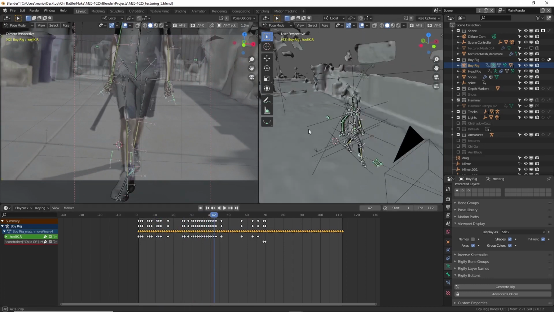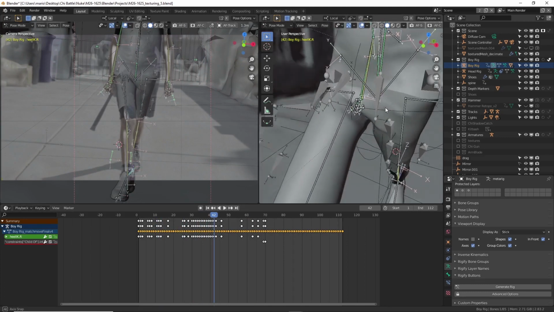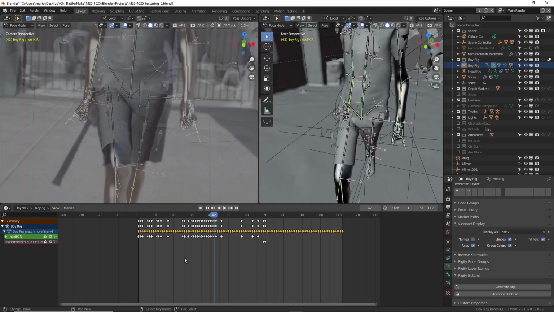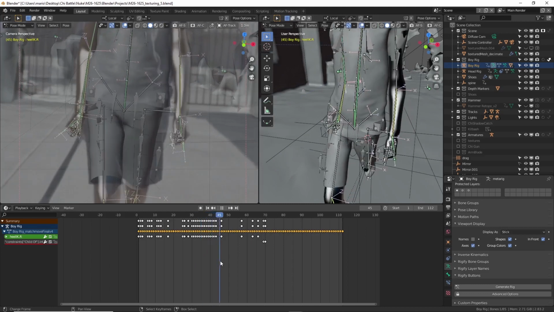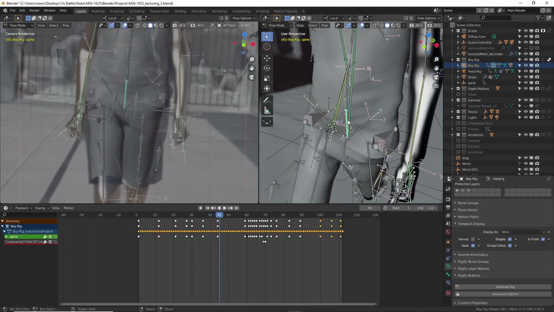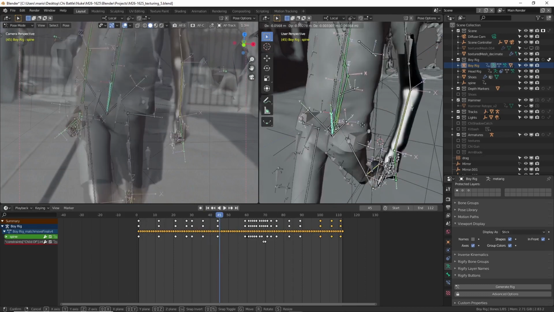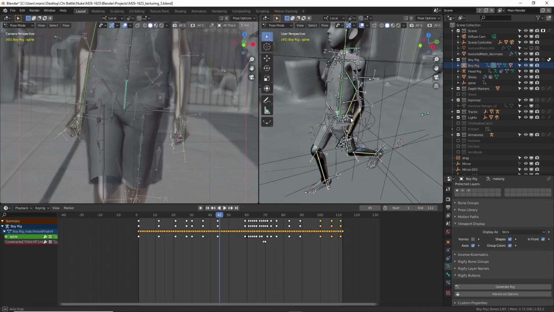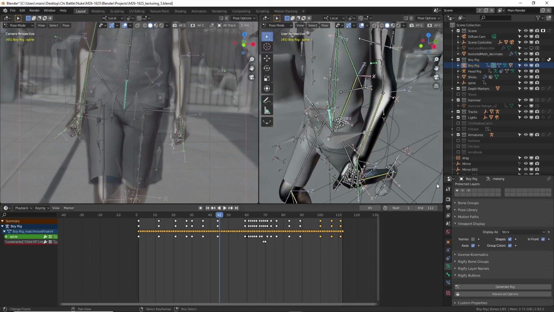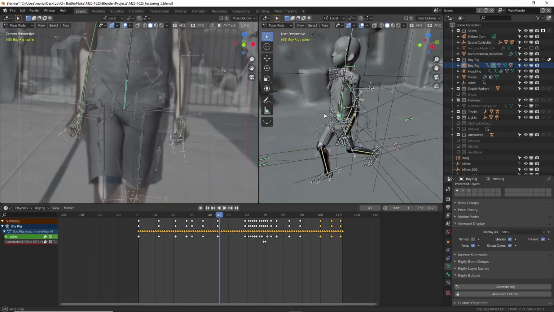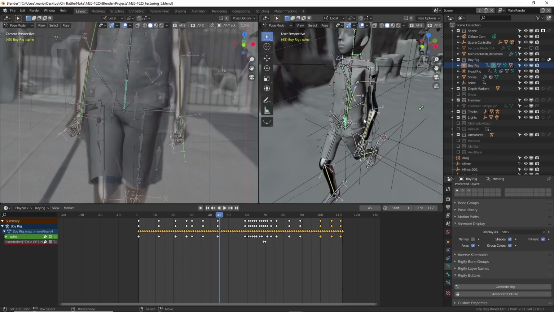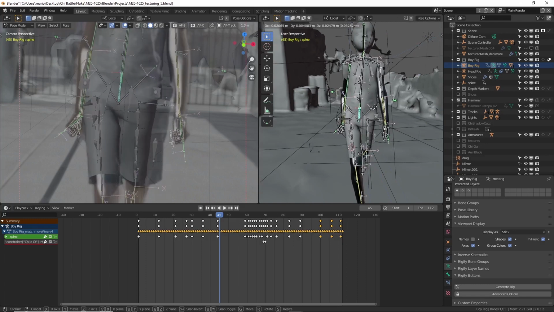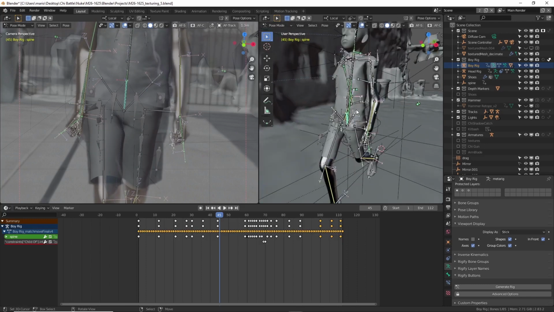You don't see it here, but I actually tracked one track right here, just the middle of the hips. And I did that so that I could have this root bone right here. So if I move this, it moves everything. You can see right here, pretty much everything else moves. So this root bone was attached in a separate project blend file. It was attached to this one tracker, and it was only attached to the X and Y from the camera, and I had to animate the Z depth manually.